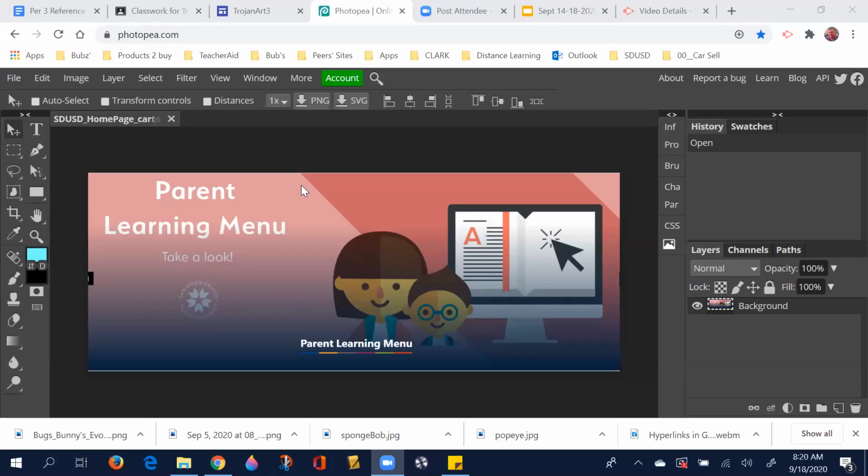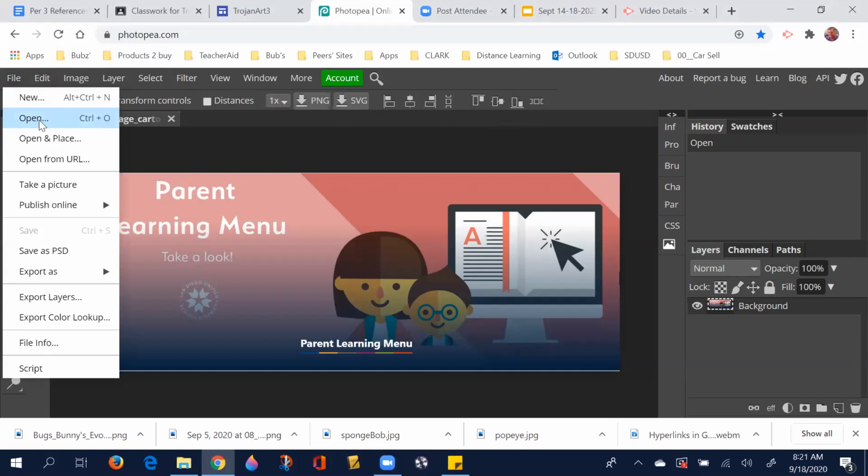So I'm going to stop sharing my screen. Oops, I wasn't sharing my screen. I'm sorry, so you didn't see that. Let me show you again. So this is Photopia. You just go to photopia.com.